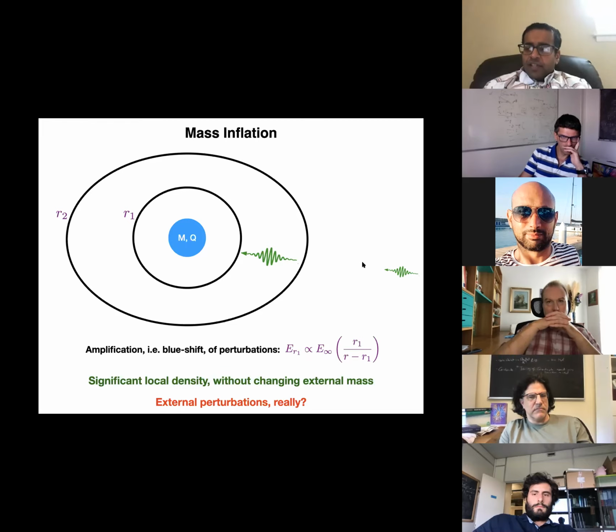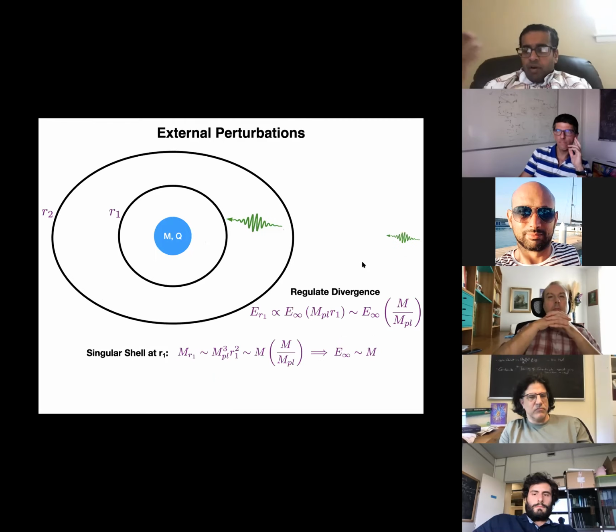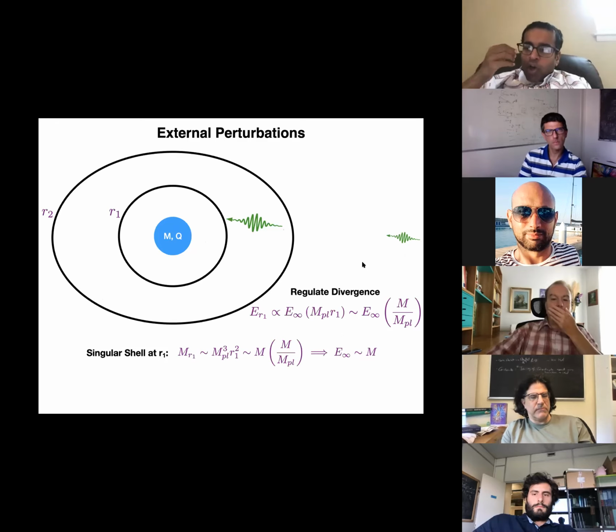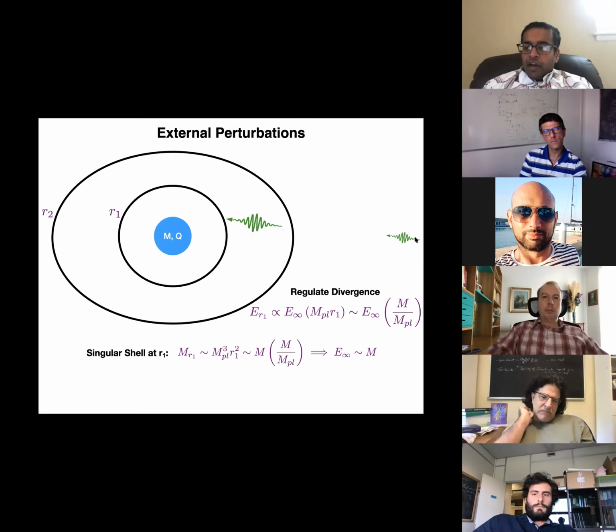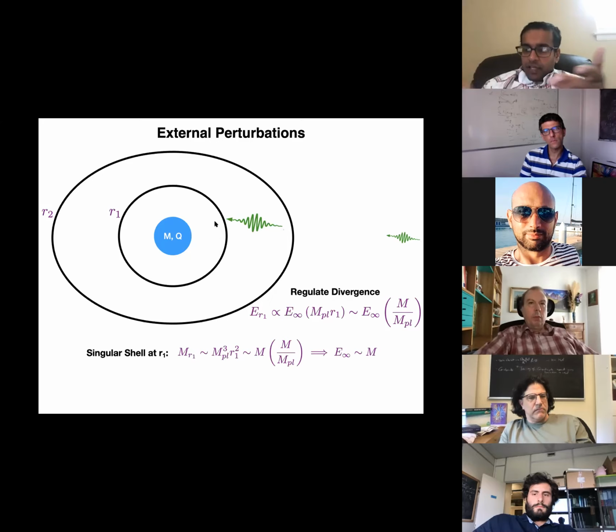So we can quantify this a little bit better, where we would say, look, there are actually no infinities in physics. We know that when there's an infinity, the theory has broken down. So a very reasonable thing for me to do is to say that I don't actually know how particles are moving at sub-Planckian length. So what I'm going to really do is regulate that divergence at the Planck length. I don't know what's going on at sub-Planckian length, which then of course means that if I have a finite energy falling in from outside, I will of course get a finite energy inside, because infinity is now gone, though it can be amplified. So we're going to cut that divergence off at the Planck length.